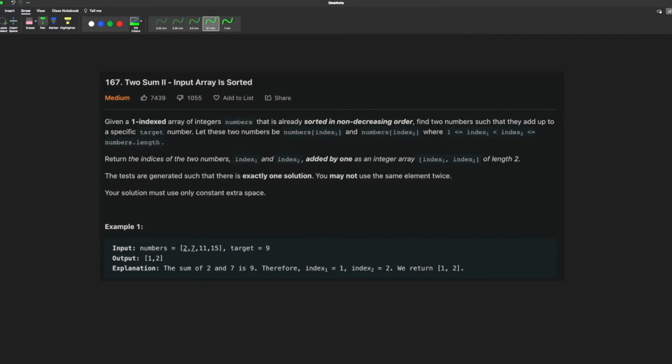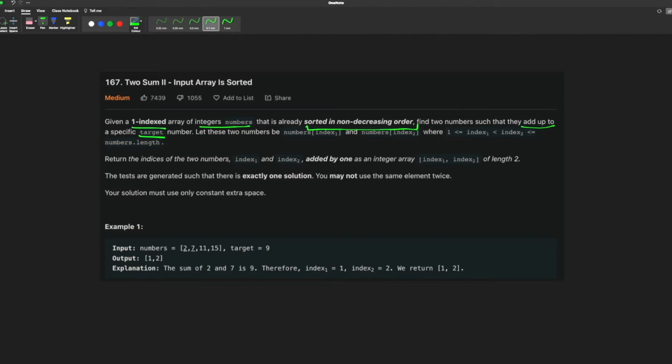So in this problem, we have been given an array of integers and the problem specifies that the array is one indexed, where the index values start with 1, 2 going up till n. This array is sorted in non-decreasing order. All it means is that the elements are not in decreasing order. So in this case, for example, the numbers here are not in decreasing order. But we could also have an array like 2, 7, 11 and 11 and 15 and it would still be valid input. So we need to find two numbers such that they add up to the specific target number.